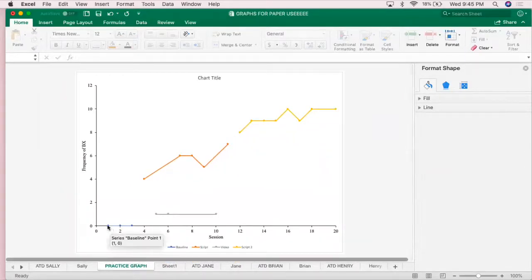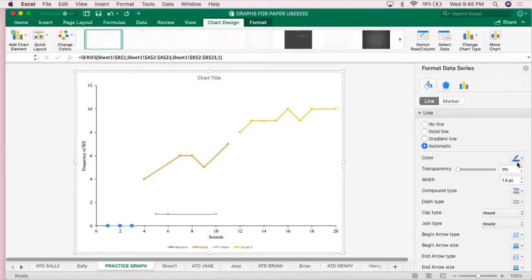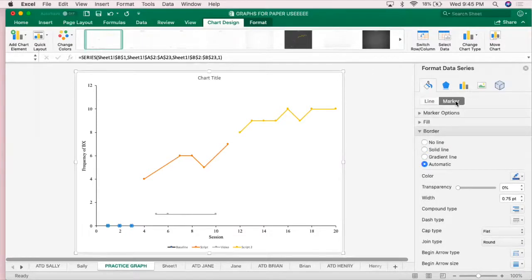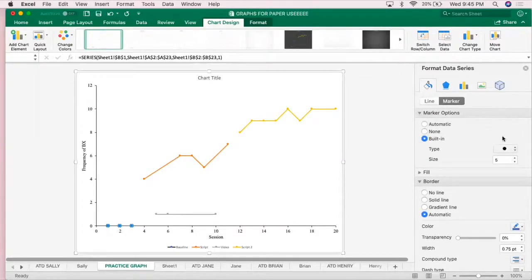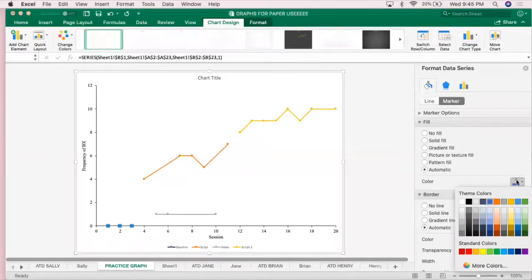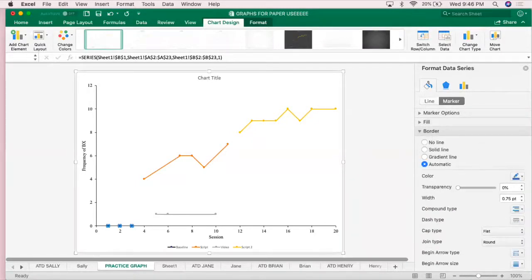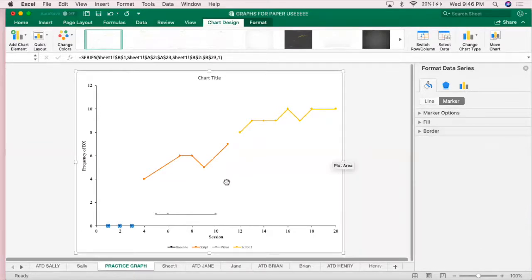Once you're done labeling, you can move on to editing your data points. So all the lines should be white, black, or grayscale. So double click on the line, and you can tell because it's selected, and then you can change the marker. I like to make mine a size 6 just so it's a little bit bigger. The fill, you want to change it to black. The border, also black, and then the line itself, you want to make sure that that's black.